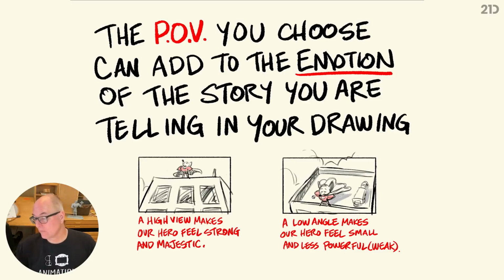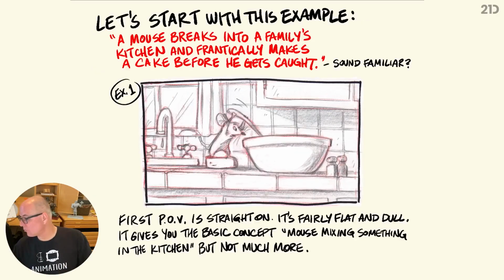Or the other one where we're higher and we're looking down at him makes him feel less powerful and maybe weak, or it's staging so that we want to see the top of the roof so we can see a bad guy sneaking up, or a Godzilla kind of character coming up behind him, or King Kong, whatever the story is. And so that viewpoint, that point of view, can really help to create an emotion or give us some details in the storytelling that's essential for that moment, okay? So that is in our wheelhouse of tools.